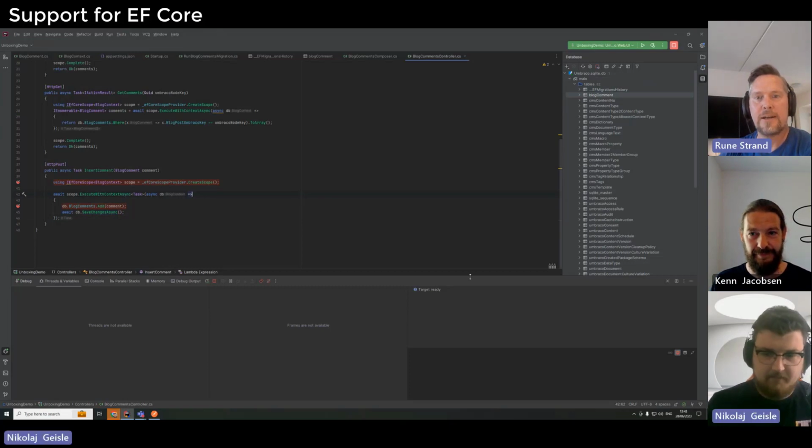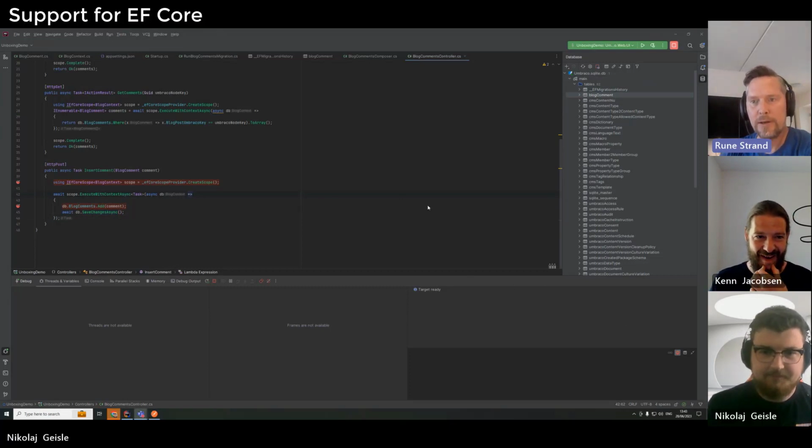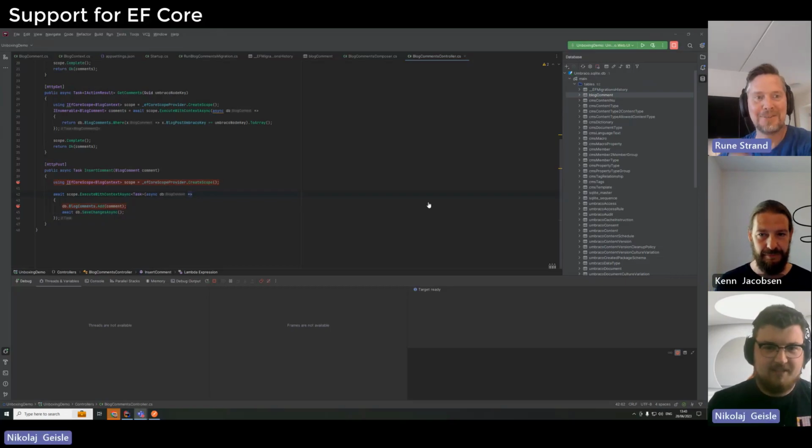Yeah, that's nice. That can save a lot of hair pulling and worries later. Yeah, so it's really awesome. And that is really nice that you can work with your EF context and the Umbraco services. I really got to reiterate that because that's the awesome part. And I mean, it's not like it was totally impossible to use EF Core together with Umbraco before. It was just a lot more complicated to get going and to make sure that everything worked. Especially the rollback was really hard, and you had to do your own custom implementations of that before. And now it's just built in, which is great.